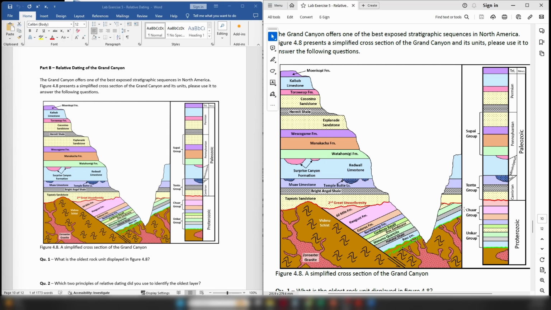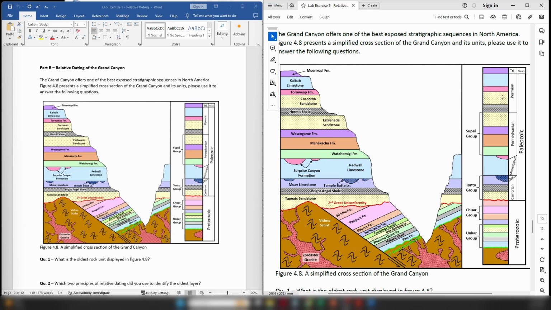Then you can see we have a sequence of stratified, layered, sedimentary rocks mostly, although there is a basalt layer in there as well. And you can see that this sequence of rocks has quite clearly been tilted. Then we have a sequence of horizontally bedded sedimentary rocks. You will also notice that there are two unconformities marked. The first one is called the first great unconformity, and it's marked out by this neon green. And then we have the second great unconformity, which is marked out in red.